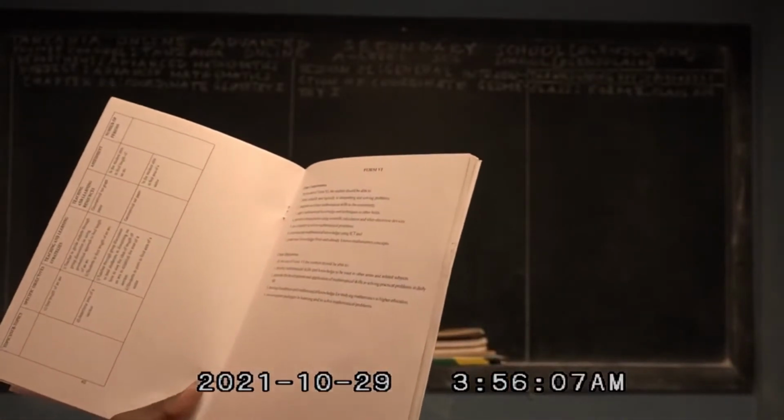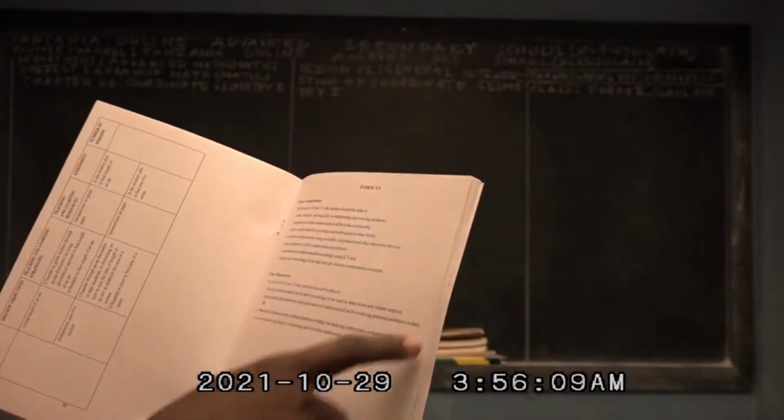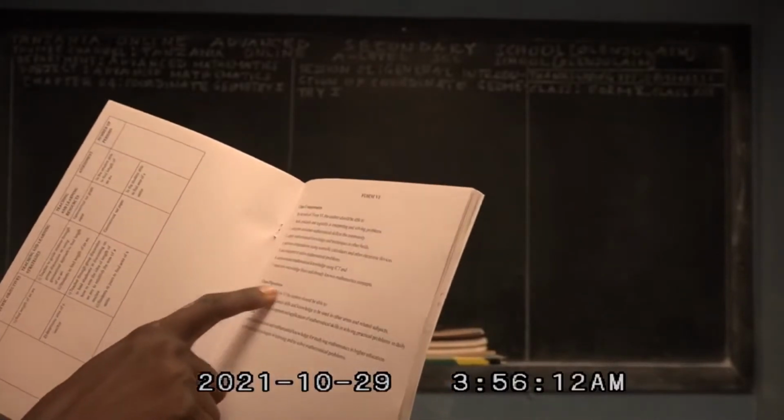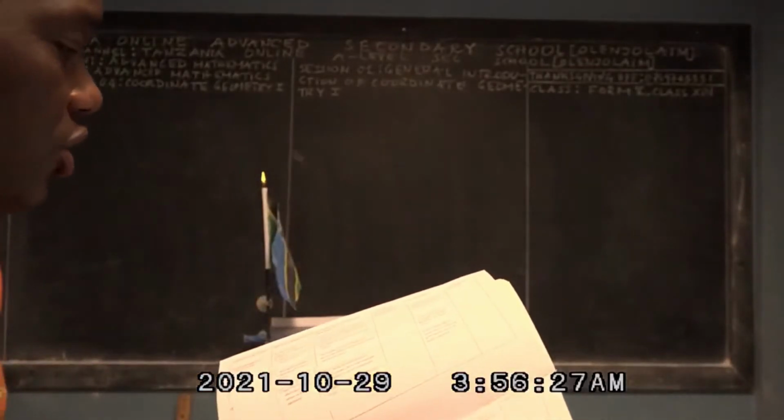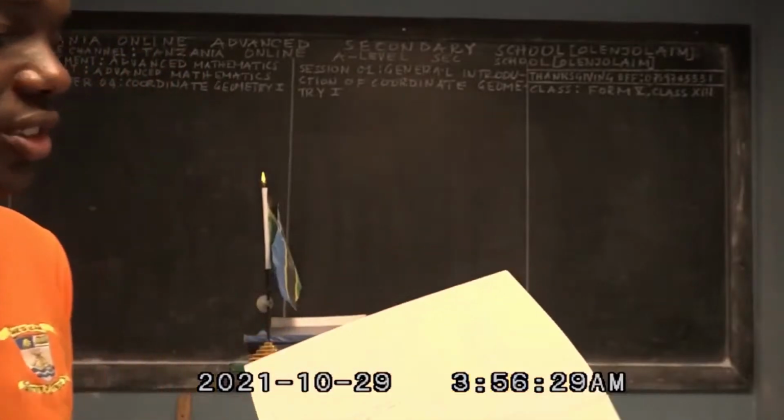But again, if we go to this page, which is Form 6, page 41, you find the syllabus descriptions for Form 6, and it begins with class competence and then class objectives. For example, by the end of Form 6, the student should be able to think critically and logically, and to interpret and solve problems. You see that these are the list of topics, the specific objectives, the teaching and learning resources, the number of periods, and so on.